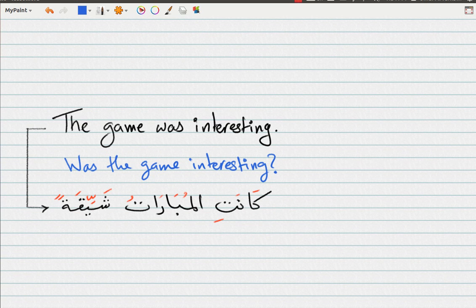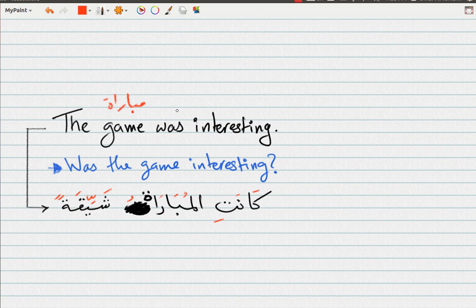The next sentence is, was the game interesting? Well, first we have to translate the game was interesting. And in this sentence we mean by game a sport game, so kind of a football, soccer, tennis, wherever. In that sense, in Arabic, you would call it مباراة. I have a typo here. Okay. مباراة.